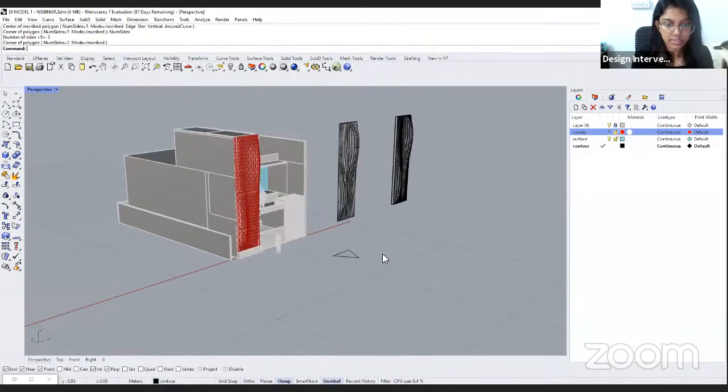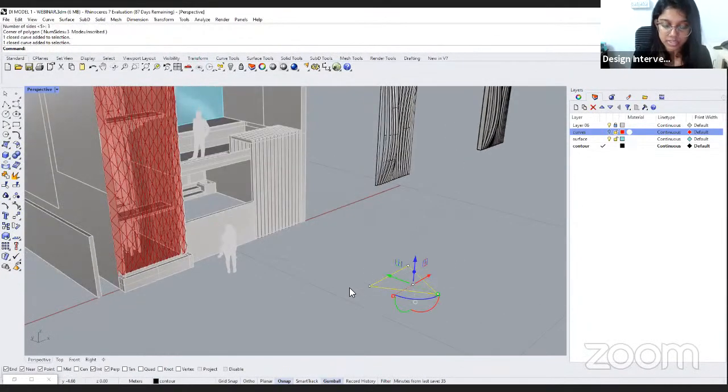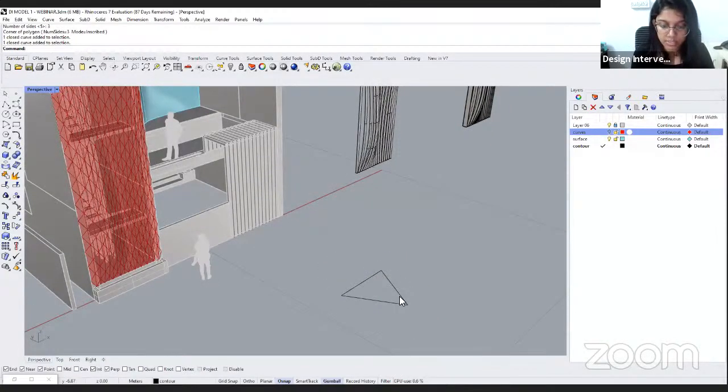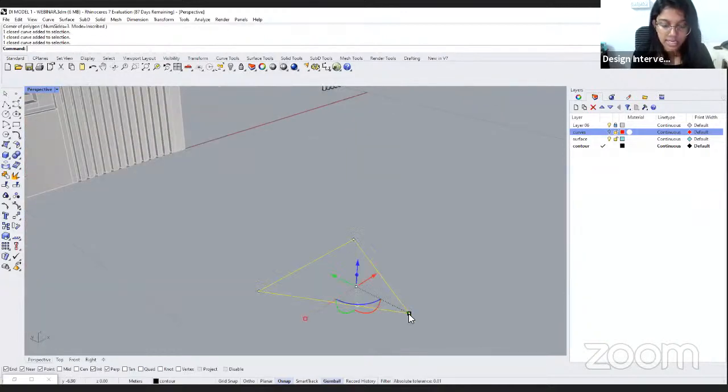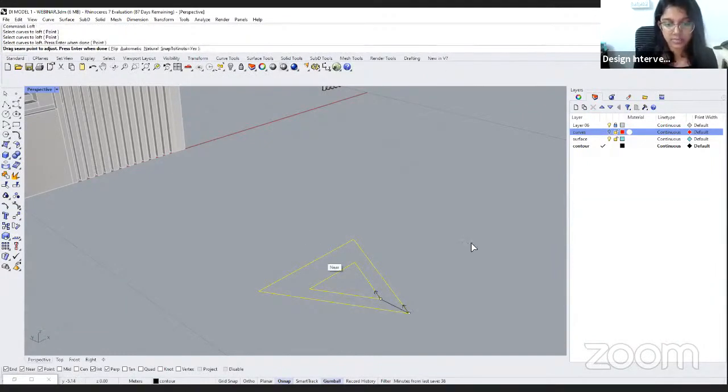Now assume that the triangle I have here is going to be these panels. So whatever I'm going to do to the triangle is what I'm going to later do in Grasshopper for each of the panels you see. So to create an opening, first I will scale the triangles inward. And after scaling the triangles inward, I will create a surface between the inner triangle and the outer triangle. And we know how to create the surface. We have 2 curves which are not intersecting. So we will be using the command Loft, selecting the inner and the outer curve, hit enter, enter.